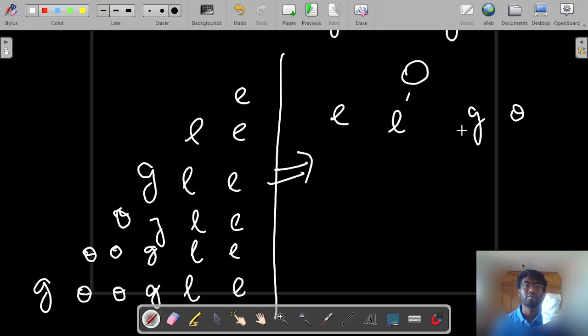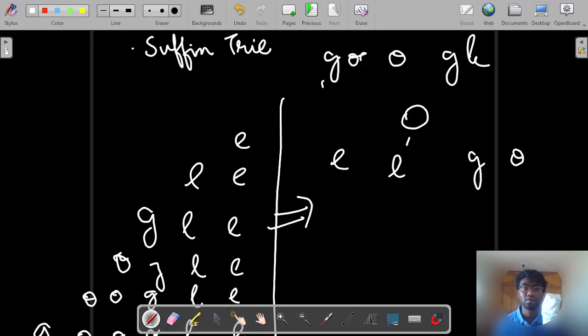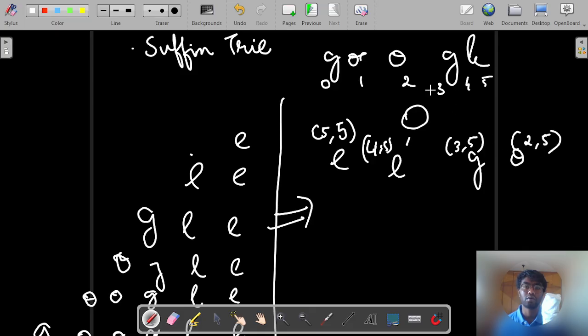Let's say we have 0, 1, 2, 3, 4, 5. So this starts off at 5, comma 5, and L starts at 4, comma 5. G starts at 3, comma 5, and this one starts at 2, comma 5, right? 2 and ends all the way.